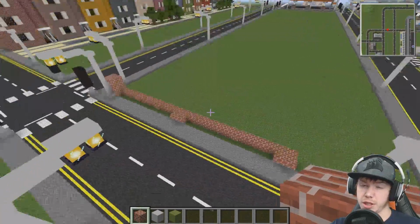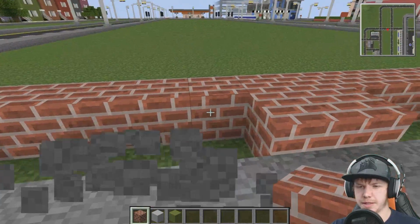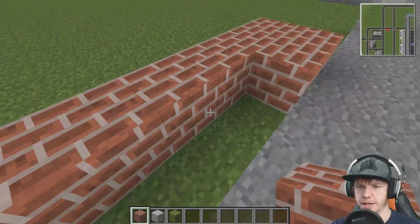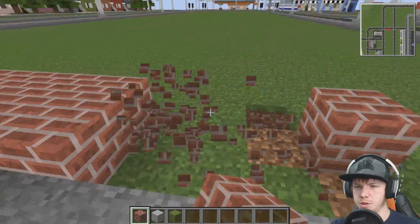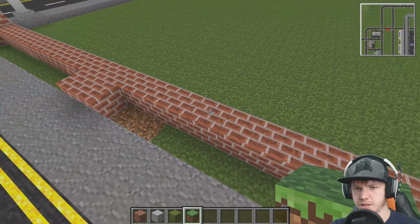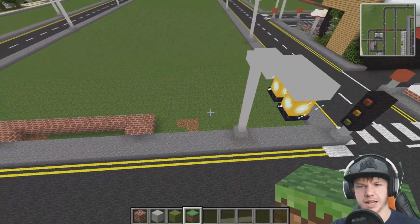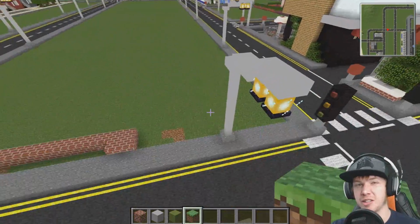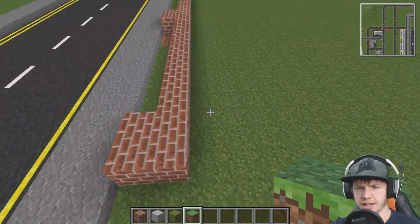Or I can go down to 9, and then that'll give me a little bit bigger of a car park. I think that's probably the best idea. So that would be taking away 2 blocks, and then this one will be taking away 4 blocks. Now we should have 9 blocks between. Yeah, okay, I think that's a better size. We might be able to get at least 1 line of car parking spots and a nice amount of area to drive down. Maybe with a hedge or a wall in front or something along those lines.